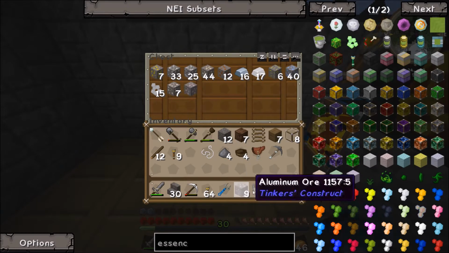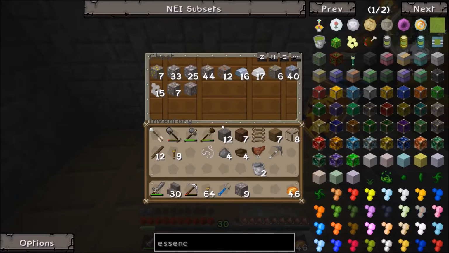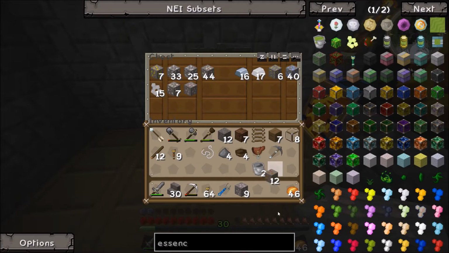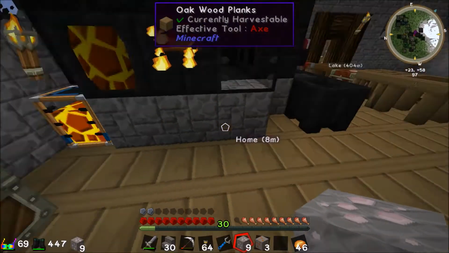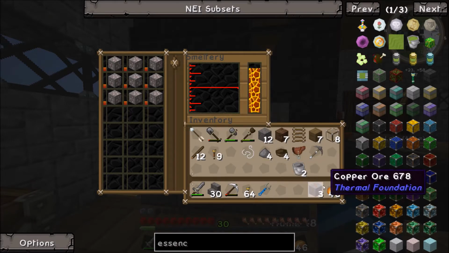Okay, so it's a 3-to-1 ratio. Since I don't have a way to get an ingot cast yet, I'm going to keep everything in 3. So I have 9 aluminum, and I'll need 3 copper. 1, 2, 3 copper ore. And this will be doubled. So we'll plonk the 9 aluminum and 3 copper. Actually, I'll show you. We'll give it a second.